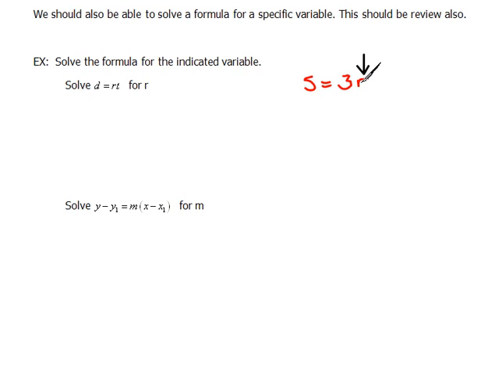To undo this multiplication, we would have to do the opposite, multiplying by 3, which would be to divide both sides by 3. Multiplying and dividing by the same thing cancels it out, and we have left 5 thirds, or 5 divided by 3, equals r.